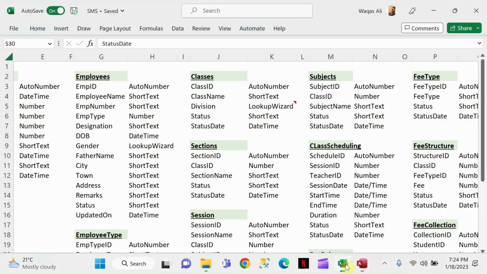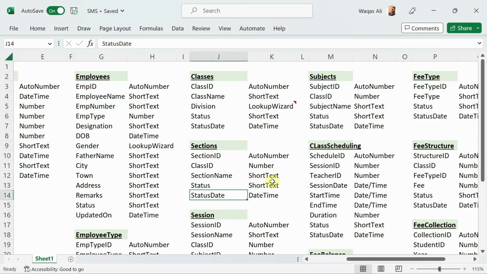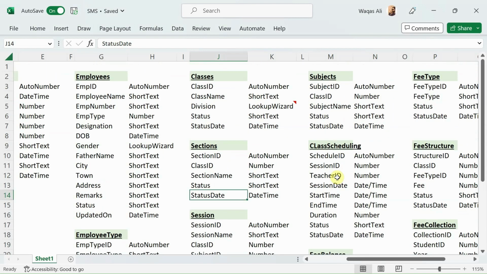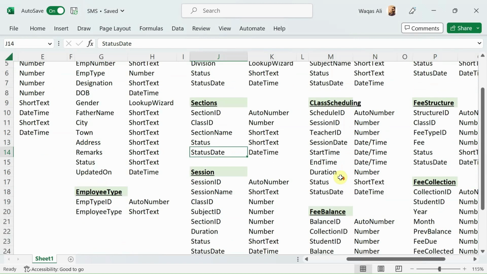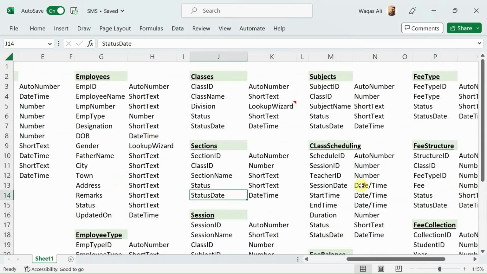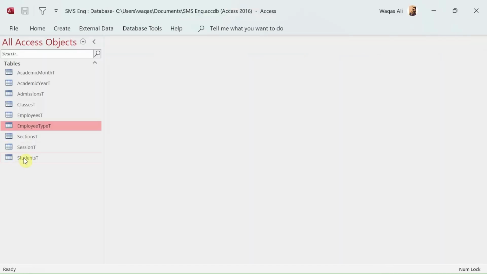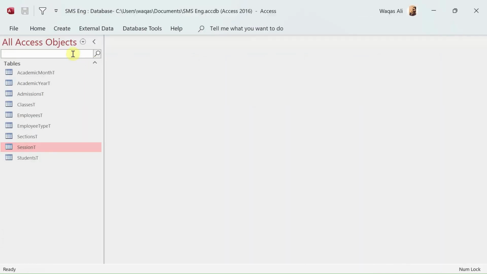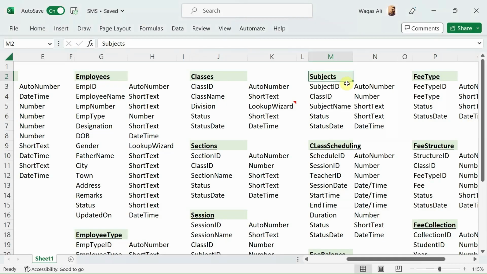So we have been working on it, and we have this Microsoft Excel file created on it. We have the information about what database tables need to be created. So that's what I'm going to get right into. As I suggest, if you are watching this first video, I would strongly recommend watching the previous one as well. Okay, so we were done making tables until session, I guess. Yep, until session. We don't have a table yet for the subject, just to make sure. We don't have, so we'll start with the subject.